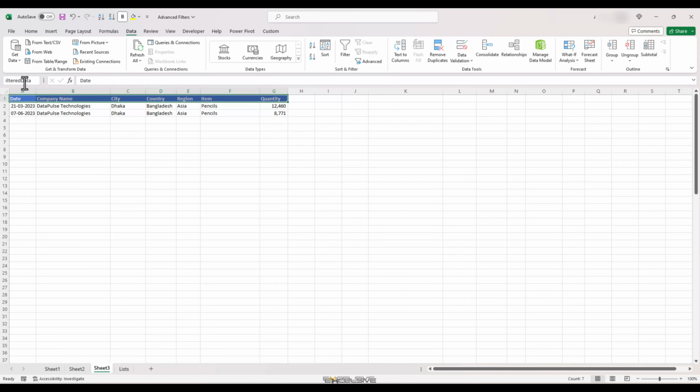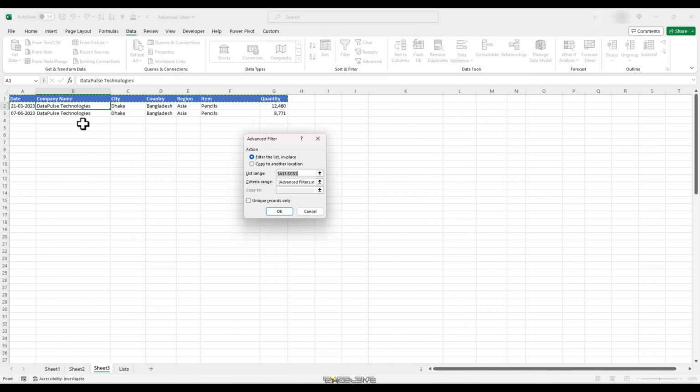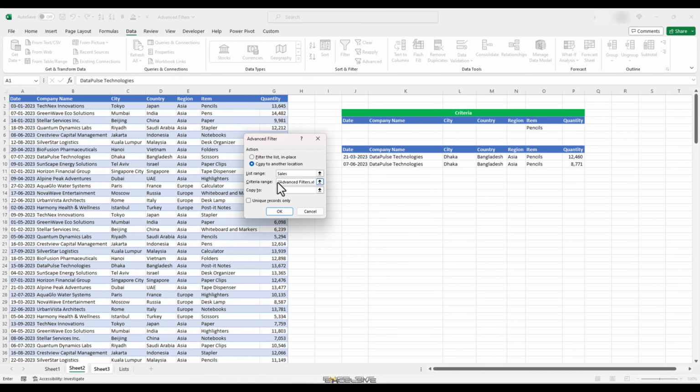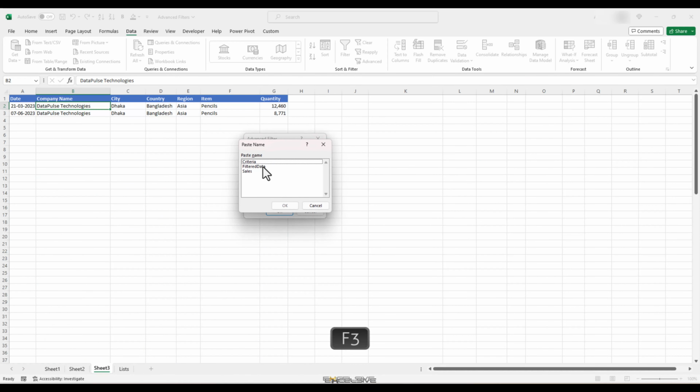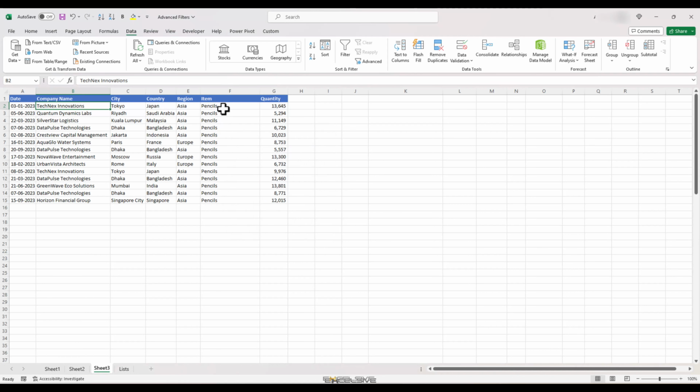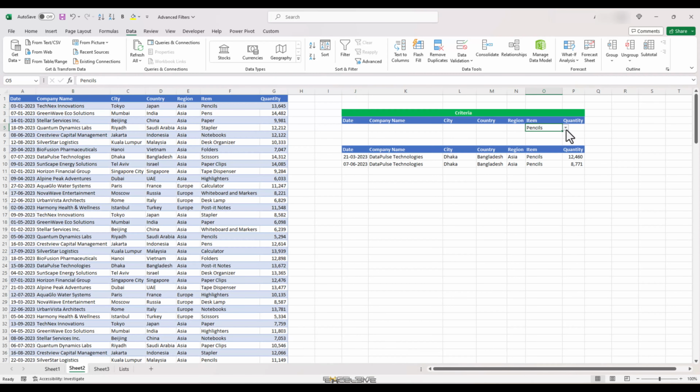Now let's get back to our new sheet and bring up advanced filters. In our first option, instead of going back to select our data, just press F3 and it brings up all the names. Select sales from here. Now the next one, select if anything is already there and press F3. Choose criteria. And finally the last option, choose filter data and hit OK. And here we have our advanced filters working on a new sheet. But there's still something that can be worked upon. I think that going to the advanced filter button can be quite tedious at times.